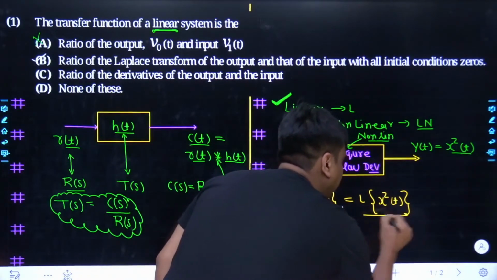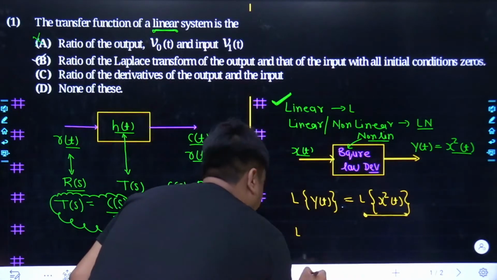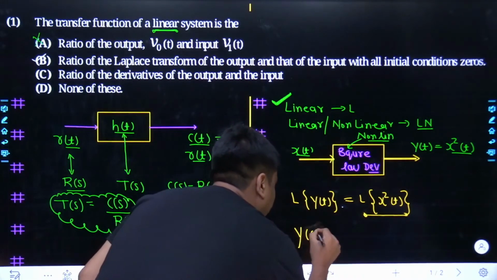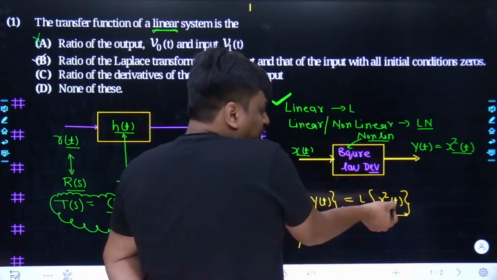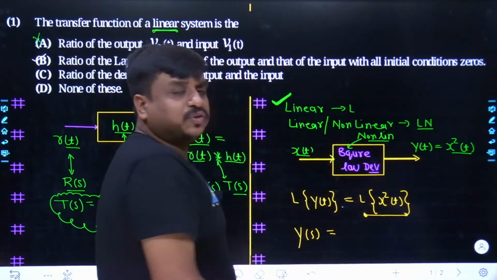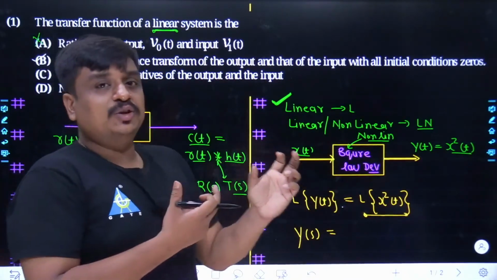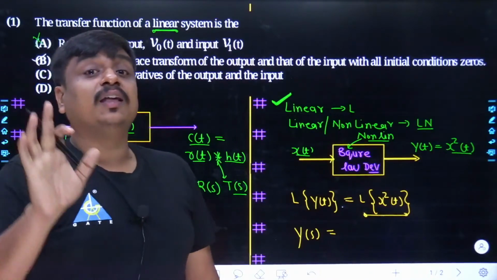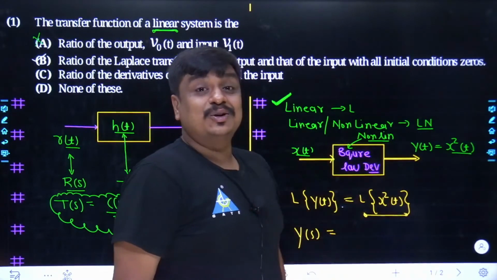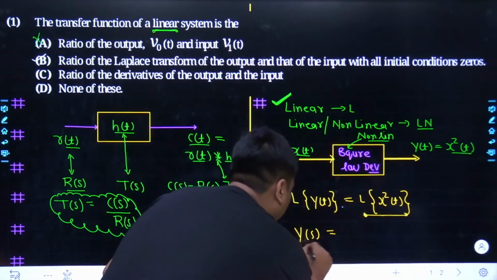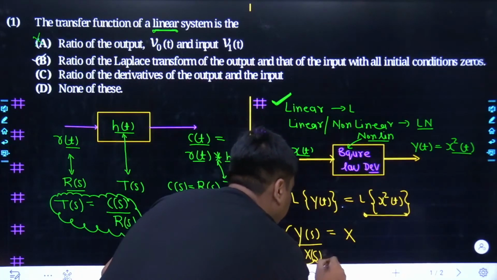You guys have to get the Laplace of x square t. The Laplace of y of t can be written as Y of s, I am happy with that. But once you take the Laplace of x square t, what is happening over here? Do you know that x of t raised to the power of 2 can be written as x of t into x of t. And once the multiplication takes place in the time domain between two functions, the convolution takes place in the Laplace domain. So x of t into x of t would get changed into a convolution, and at the end of the day, Y of s divided by X of s, no, you cannot get out of this.